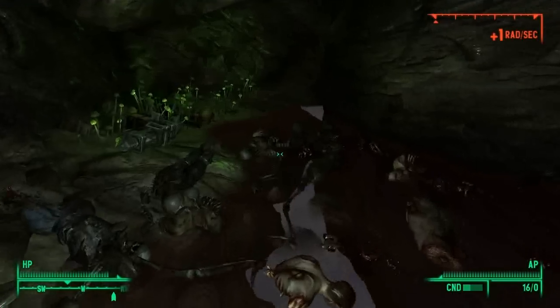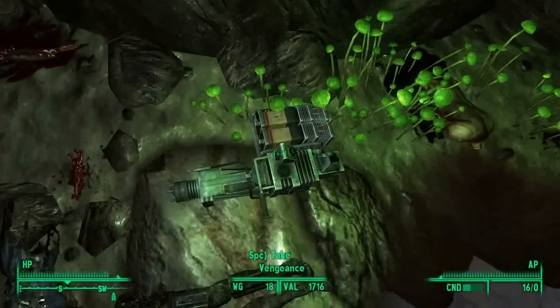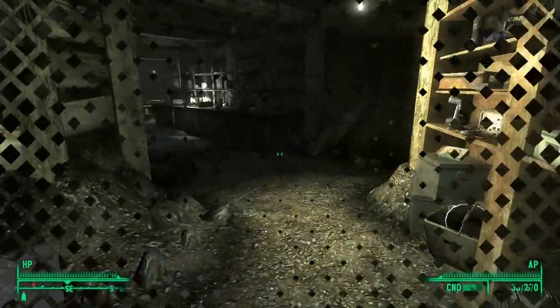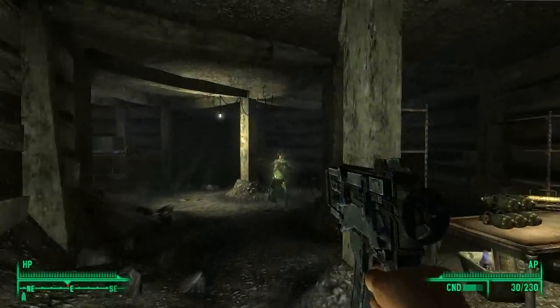Now, once you're inside and you survive the dangers of the sanctuary, Vengeance is located in the southeast corner, in a pool of blood amongst bodies, skeletons, and dismembered corpses. As powerful as the Vengeance Gatling laser is, it's by no means the mother of all weapons in the game.